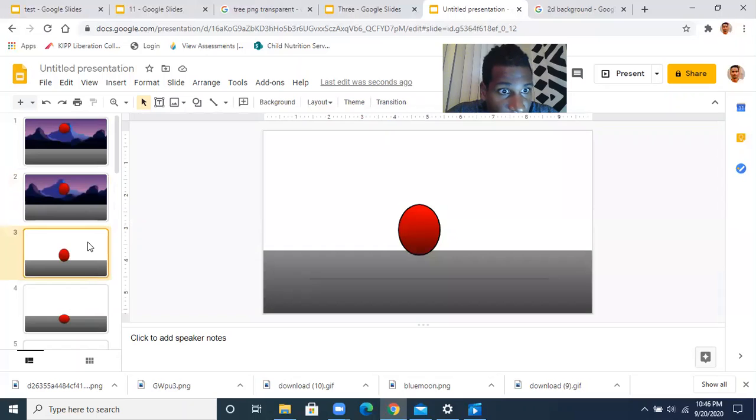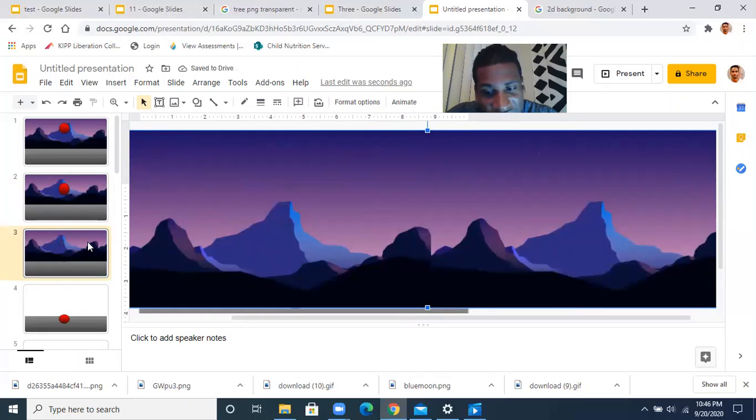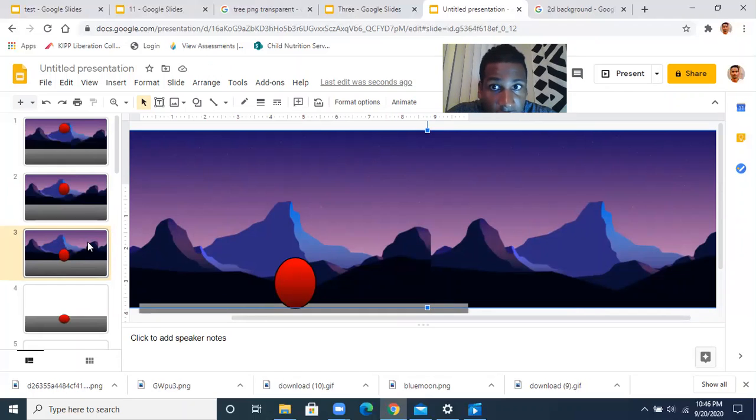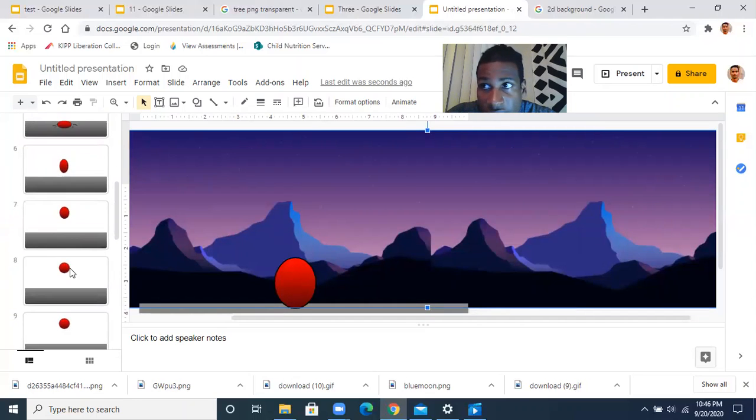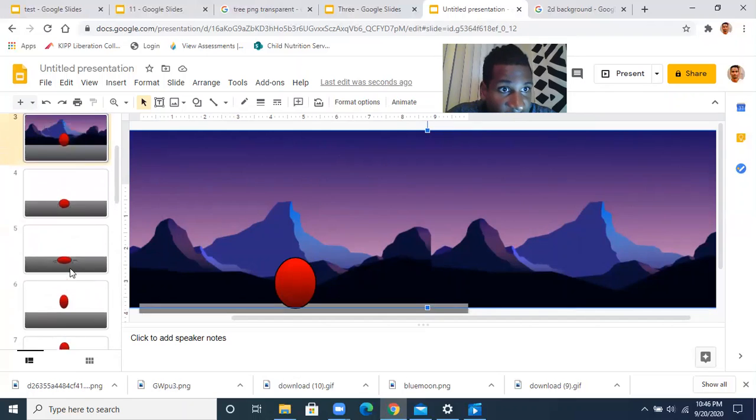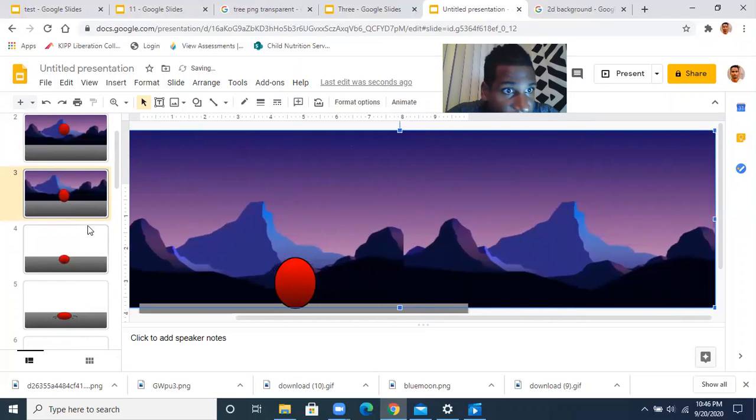So slide 3, I'm going to say Control V, and now it's in the same spot, but it's in the front again. So it was Shift Control down, send it to the back, and now I'm going to go to my arrow and do 10. I'm going to move it over 10 spaces to the left from slide 2 all the way to slide 8, and then I'll change how many times I'm moving it from slide 9 to 16, just so you know. I didn't move this one yet, so let's say 1, 2, 3, 4, 5, 6, 7, 8, 9, 10.